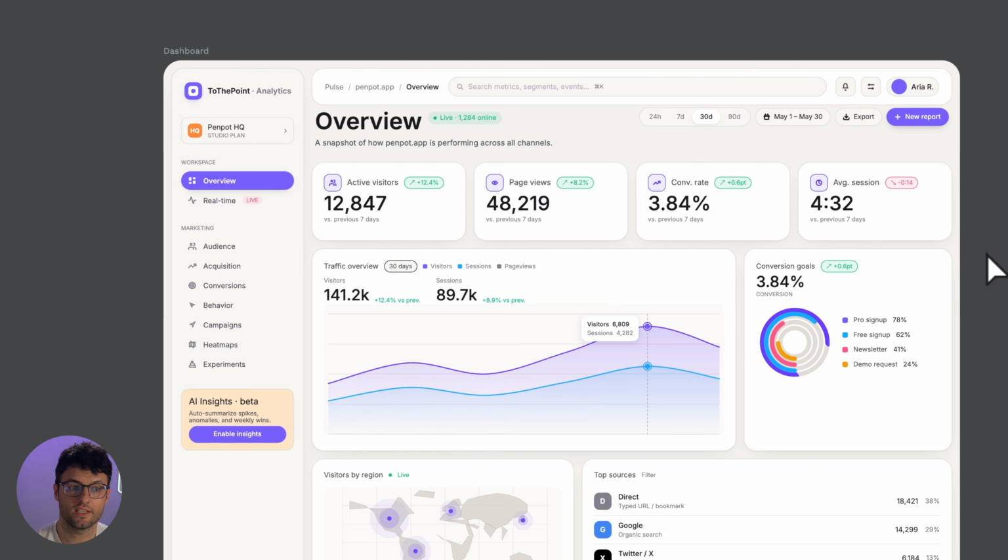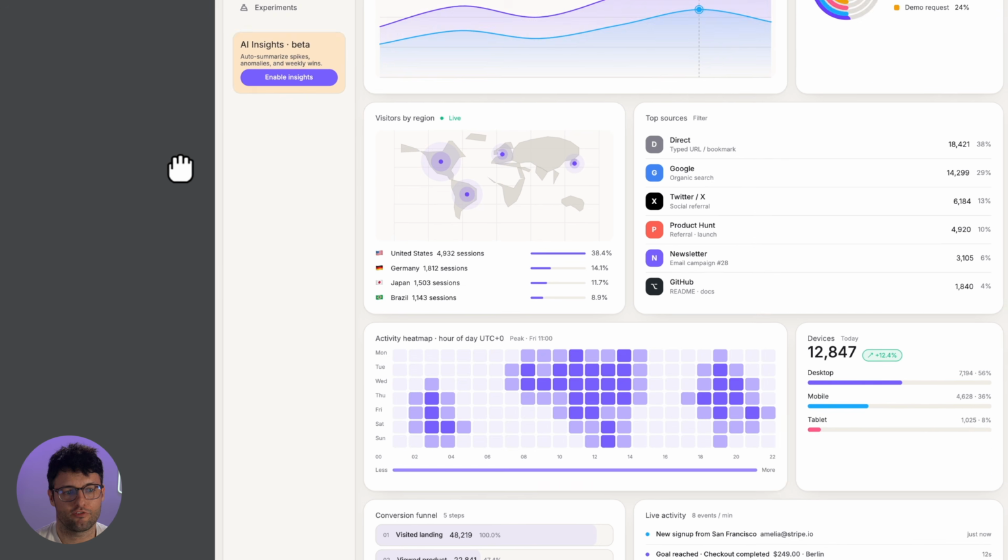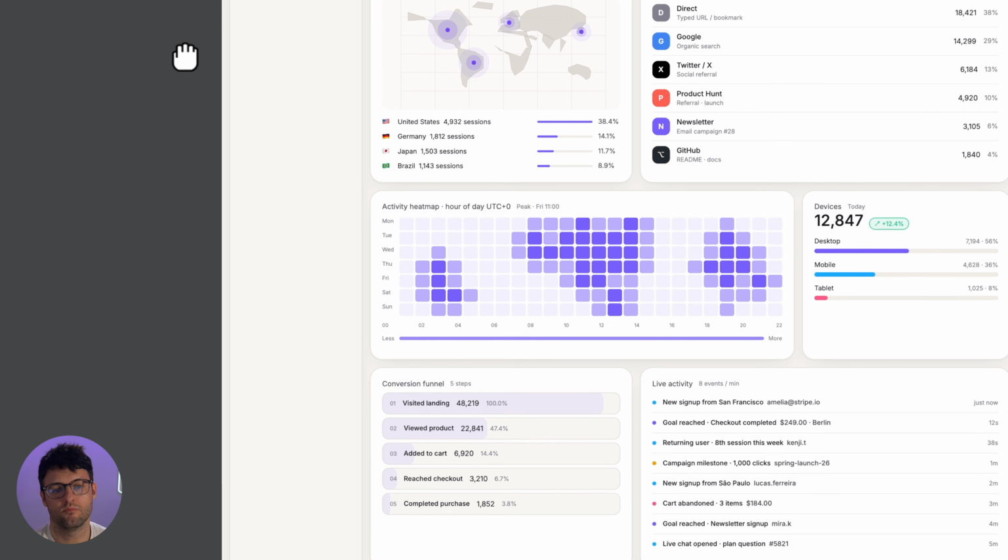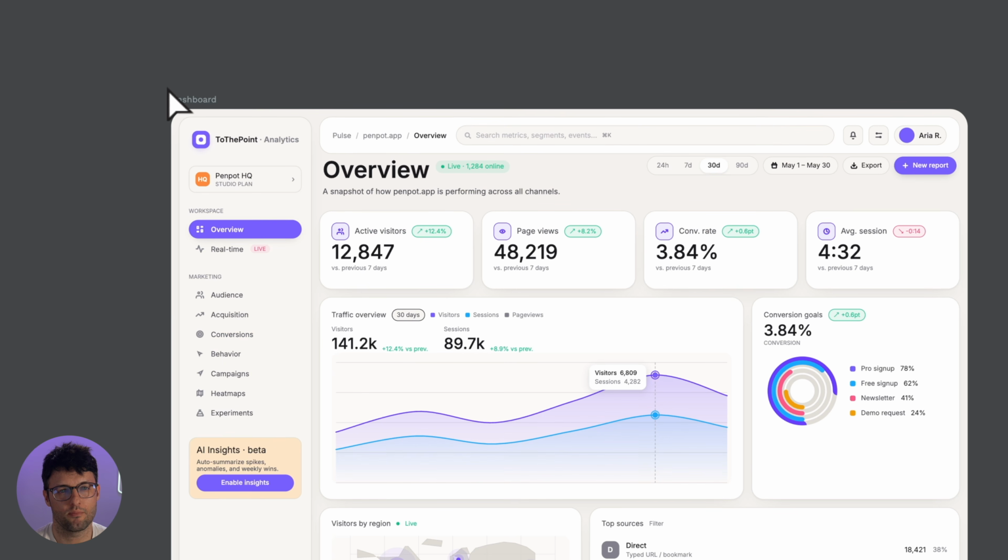For this demo, we'll start with a single interface design. This could be a dashboard, a web app screen, a mobile flow, or any other product interface. I'm using a dashboard because it gives us a good mix of layout, navigation, cards, buttons, tables, charts, and repeated UI patterns. That makes it a great example for testing how MCP can help us move from a static design to something more systematic. The goal is not to create a completely new design from scratch. The goal is to improve and evolve what we already have.